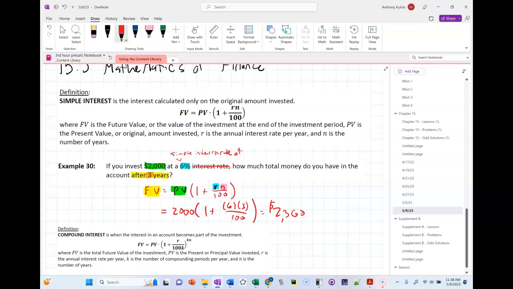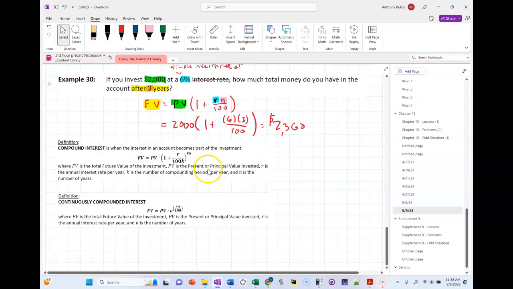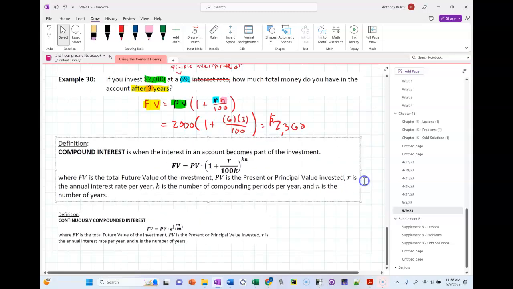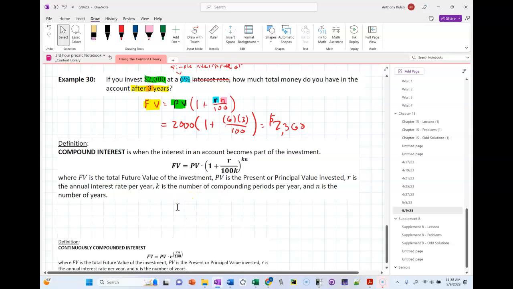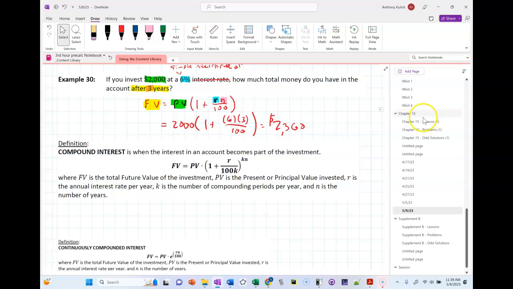How much interest was actually earned? 360, right? 2,000 is what we started with. That was our money already. We really just earned $360 just by parking our $2,000 someplace for a couple of years, which is all right. It's friendly. I mean, it kind of stinks having my $2,000 all tied up and not being able to use it on anything, but yeah, I only get $360. But in all reality, nobody is doing simple interest. If you invest your money, or you put it in the bank, or you invest in an annuity or whatever, nobody's paying simple interest. So they're going to probably be using some kind of compound interest.